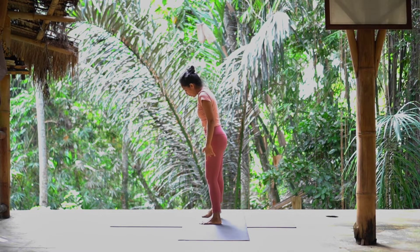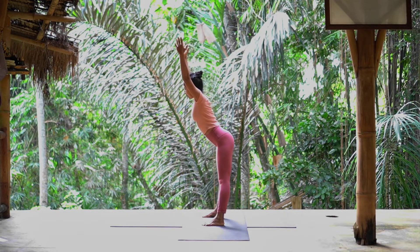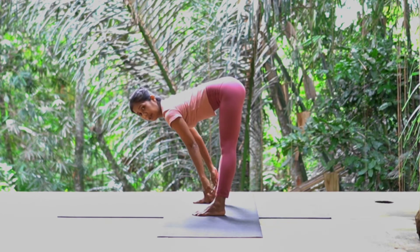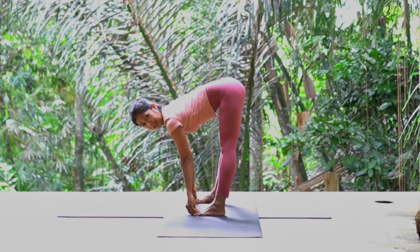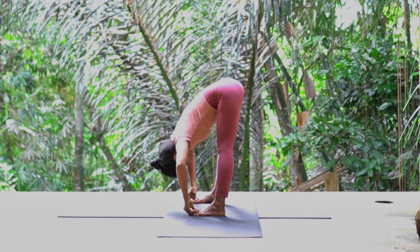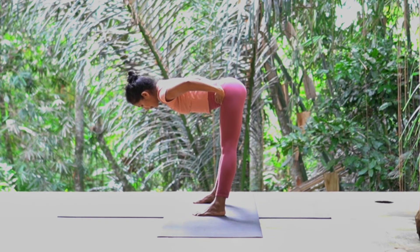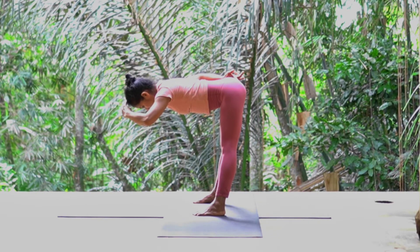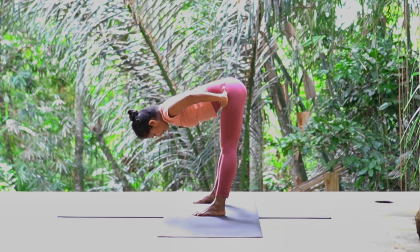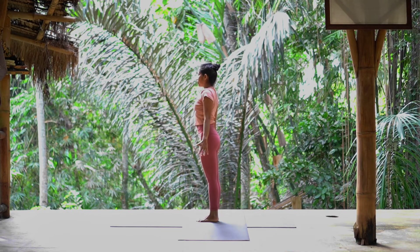And one of the standing forward bends you can do. Open your leg wider than your hip. Lift your arm, lift your chest. On the exhale, push your buttock away from the head. Exhale, press your palm on your ankle or below the knee, or maybe your big toes — whichever part of the body that you can reach. As you bend your elbow to the side, put your neck and head down. Relax for five breaths. If this is too much for you, you can press your palm to the hip, just lengthening perineum to the crown of the head. Your head straight forward, your hip up and back. About five breaths here. Then slowly lift your spine up vertebra by vertebra. Close your leg and feet together with your arm by your side.